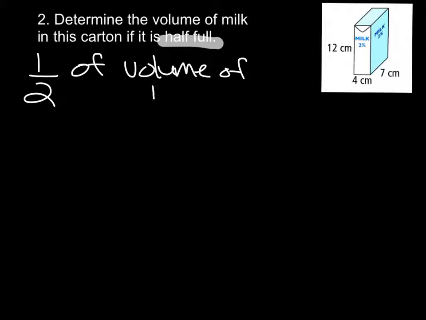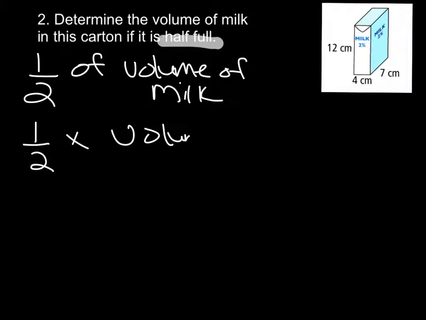Well, 1/2 is written like this, and we want to find half of the volume of milk. When we want half of something, what's the operation that we're using? Of. Yeah, multiplication. So half of the volume. Okay. So first we're going to have to find what the volume of the full carton is. So let's do that first.